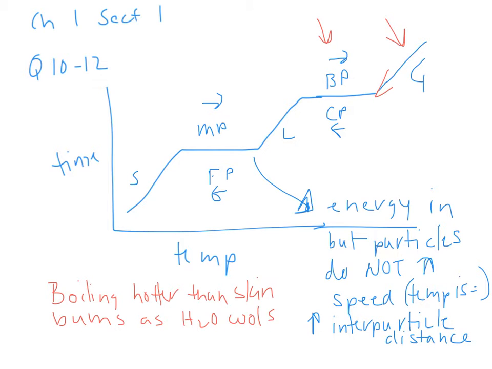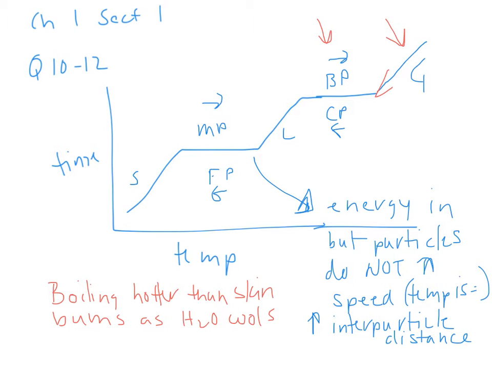Number 11 says, which of the following occurs at the melting point when solid sulfur is converted to its liquid form? One, movement of particles increases, or two, distance between the particles increases. And you're given the choice of one only, two only, both, or neither. And as I discussed earlier with number 11, it is going to be B, two only. The distance between the particles increases, but the movement of the particles, because temperature is remaining constant, does not increase until the phase change is complete.